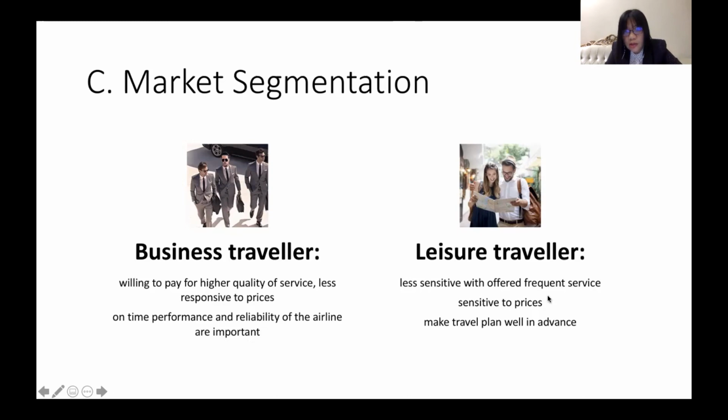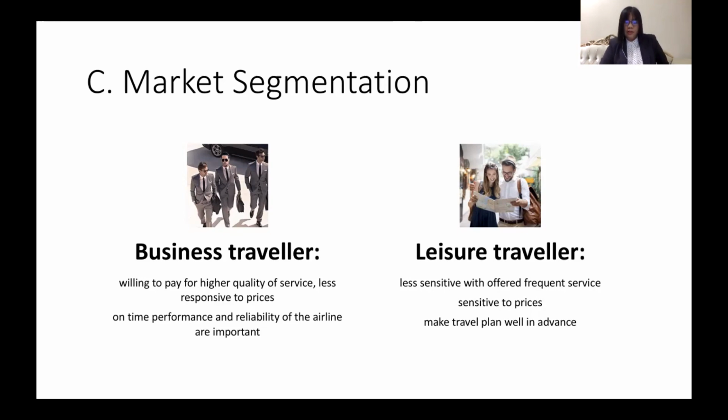The second large group of consumers is the leisure travelers. These travelers are traveling on personal time and are not so concerned with maximizing time productivity. So these individuals are less sensitive to how frequently service is offered by the airlines and to the total elapsed time of the air trip. However, these individuals are very sensitive to prices. Schedule reliability is also less of an issue for these travelers.